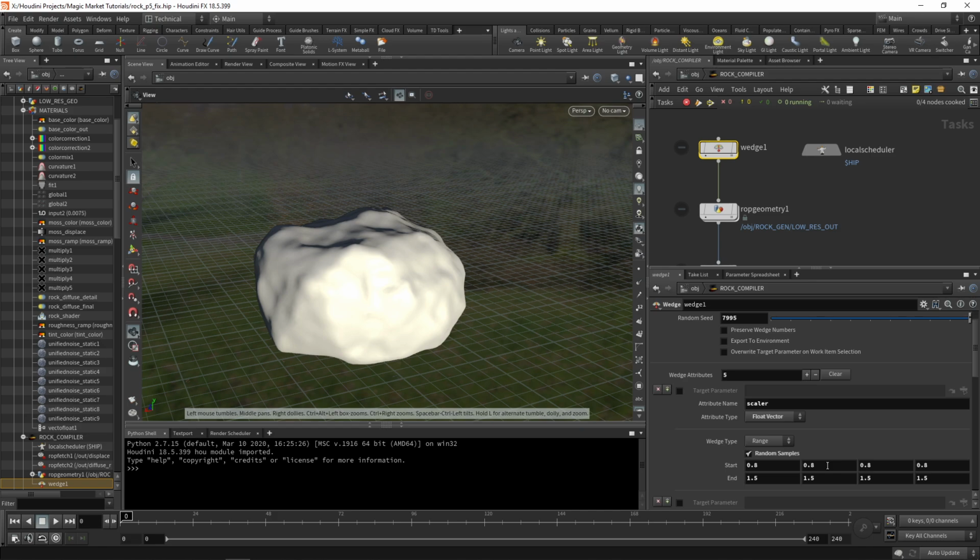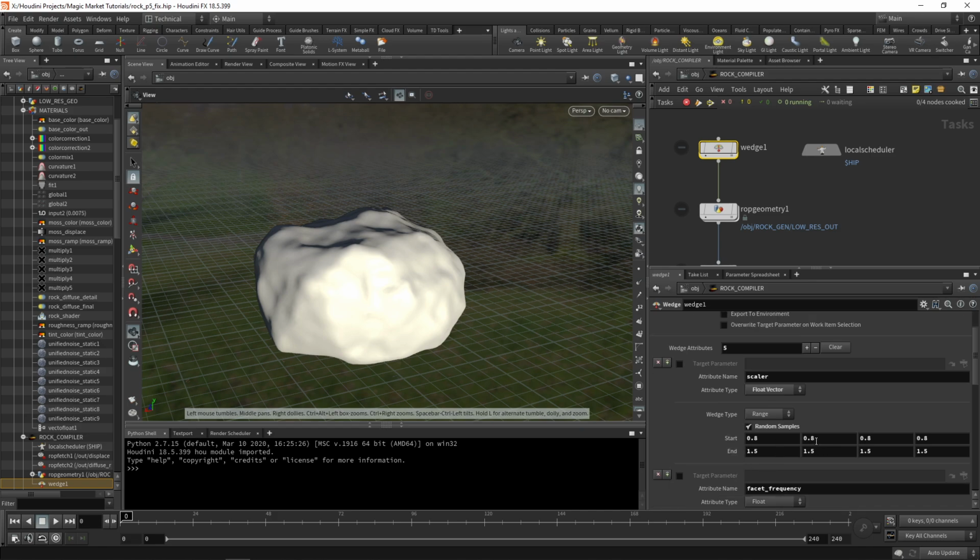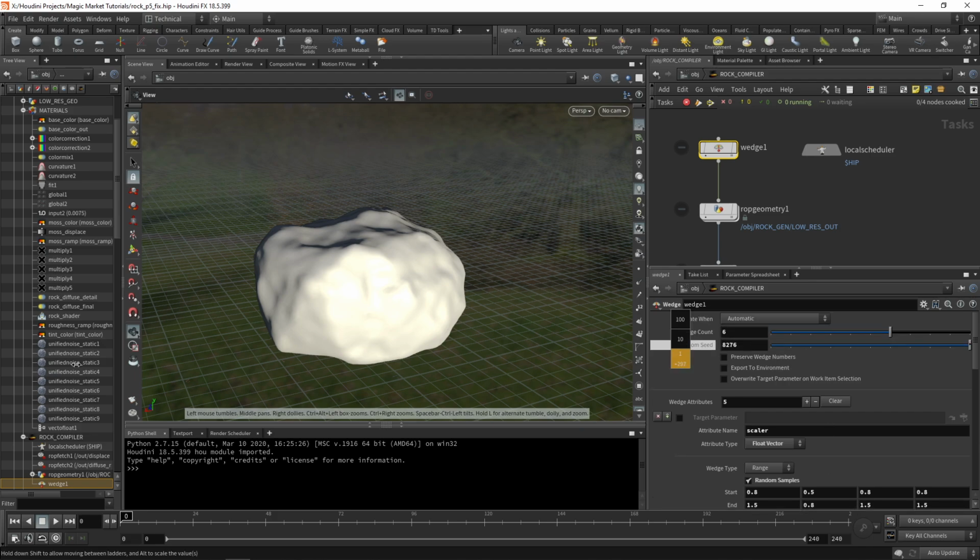So the other thing that I was considering is perhaps making our rocks not as tall, because all of our rocks tend to be quite tall. So we can do 0.5. And remember, it goes X, Y, Z, and W. There's actually W on the end over here, so we don't actually use that. But this second value is Y. So we'll do 0.5 and 0.8. And let's change the random seed.